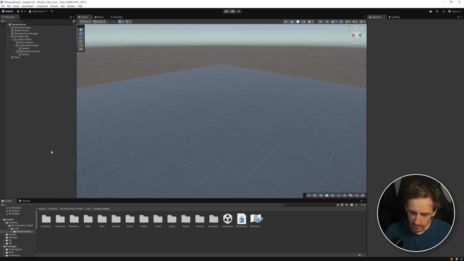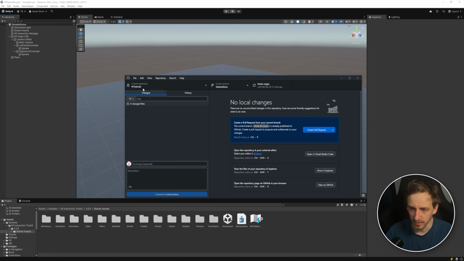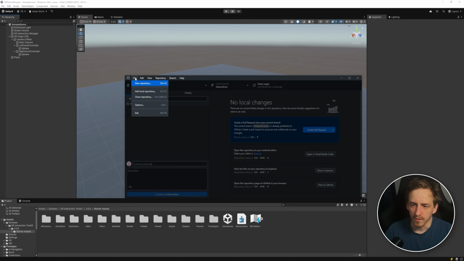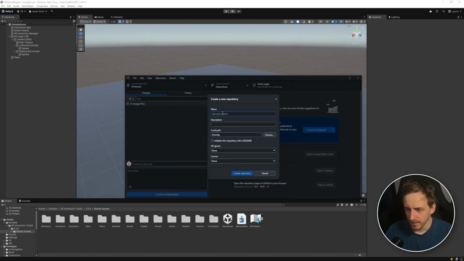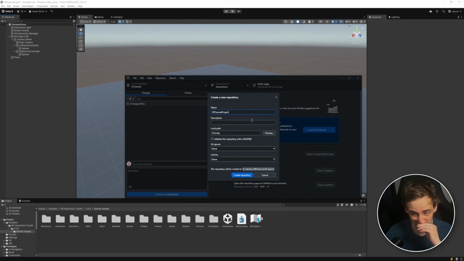Okay, before we continue, we need to set up the repository. I'm just going to use GitHub Desktop. So File, New Repository. The repository name needs to be the project name, so it's going to be the VR tutorial project.